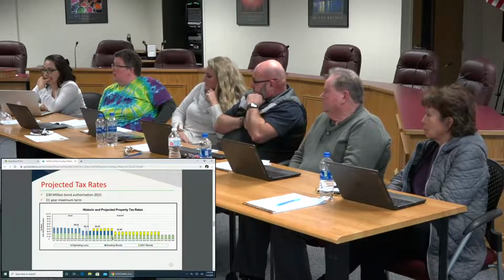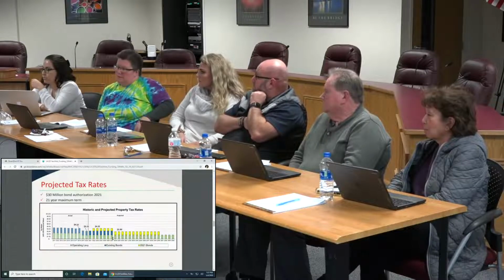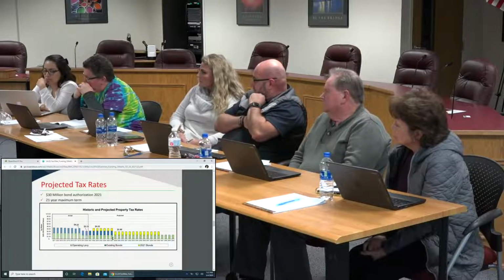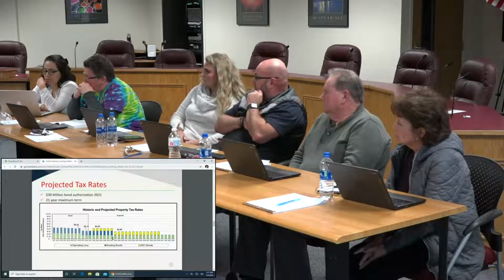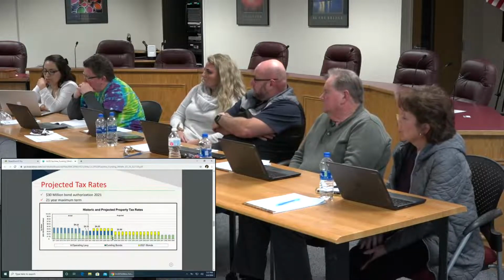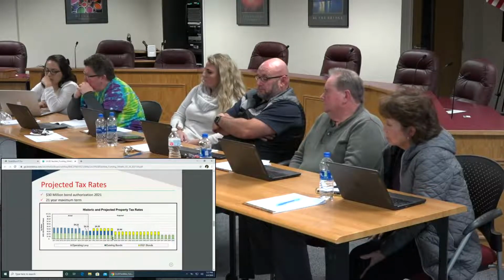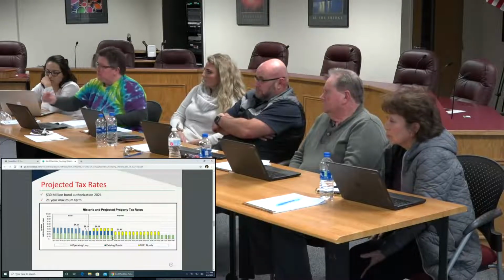The previous bond had a focus on the K-8 on the new site, building a new K-8 at 70,000 square feet, and trying to address the high school needs, doing that 91,000 square foot addition at the high school. The two of those together, that model puts you over your bonding capacity, so you were going to be delayed for an extended period of time, waiting for your bonding capacity to be present to sell those bonds to do the second project. I don't remember what the delay was, but it was 5, probably extended to 10 years.